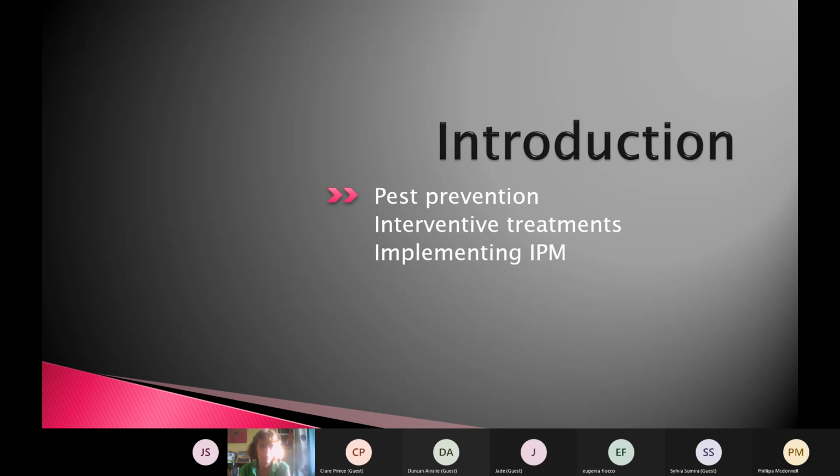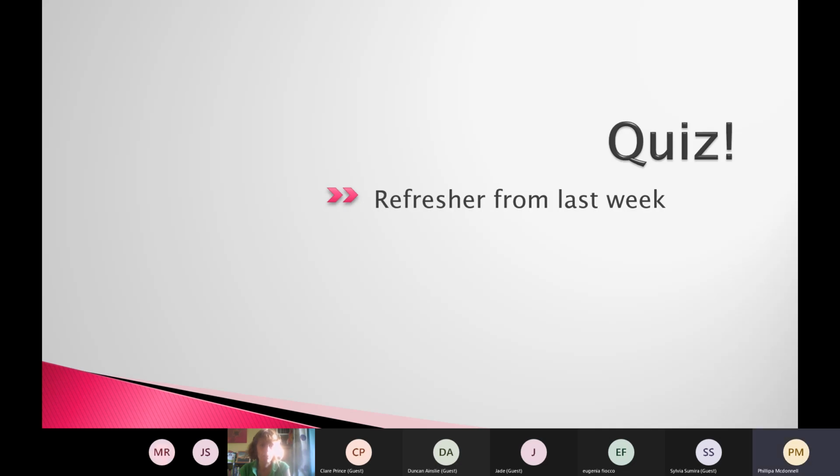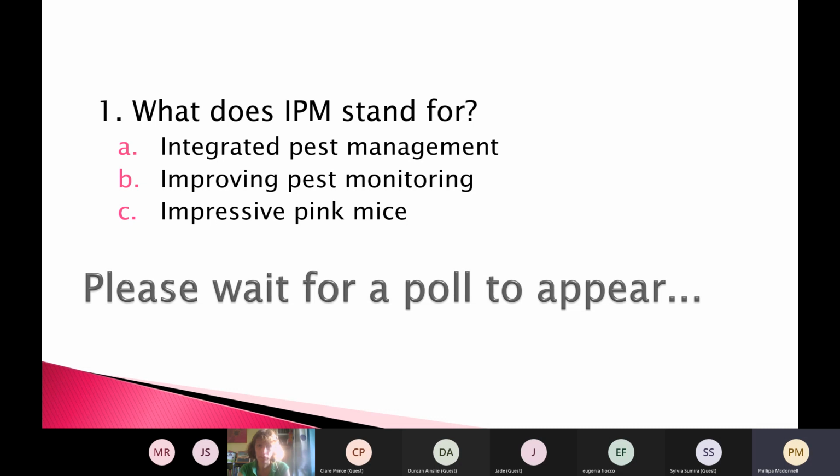Now, what I'm intending to do now is to put together a little quiz. I just want to refresh our memory from what we talked about last week. What I'm going to need to do for making the quiz is to set up a poll. So don't type anything in the chat, don't do anything until the poll appears. I've just got to get this started up. And then you'll have the option in the poll to pick A, B or C and decide what you think the answer is. I deliberately didn't define IPM when I was doing my introduction, because I didn't want to give away the answers, if you like. So if you want to start thinking about the answer, I am afraid I'm not going to type in the full A, B and C, but this should hopefully appear.